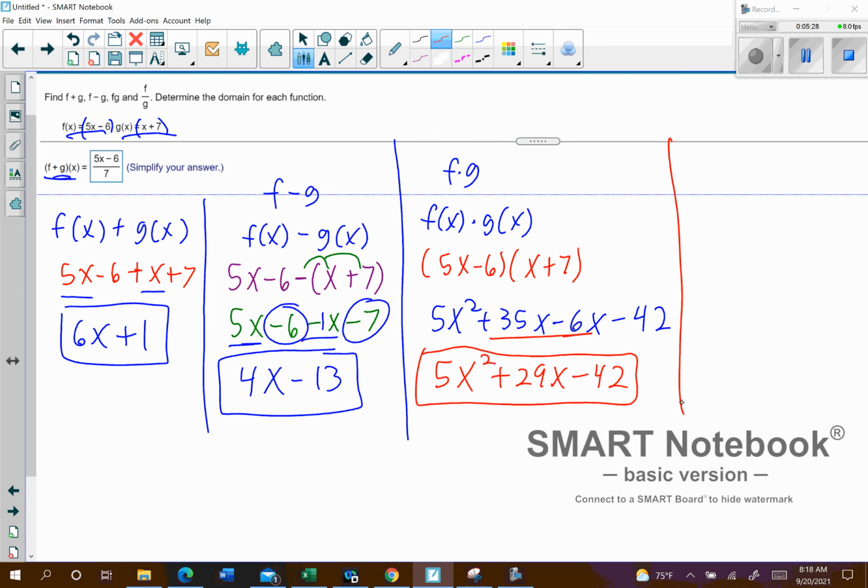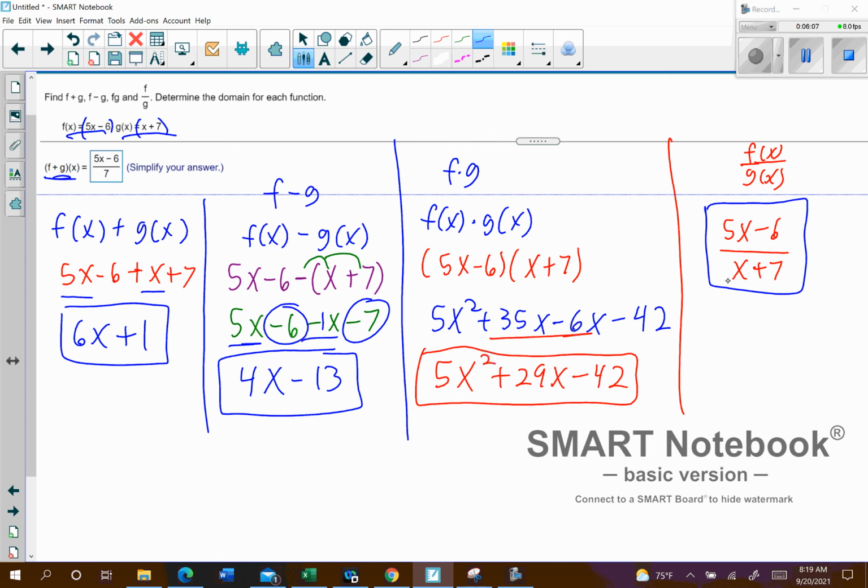All right, our last one is going to be the division, f divided by g. You just go ahead and divide the two functions. So the f function on top would be 5x minus 6, and the g function would be x plus 7. And then you can't go any further, okay? This will be a topic we'll look at closer later in the semester, on how we could simplify this. But this one, you can't simplify it. So don't try to cancel out the x's or anything like that. That's a common mistake we'll see, so just be careful with that. But that's going to be it.